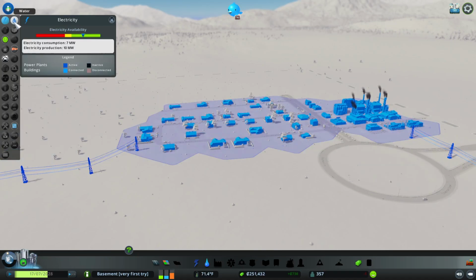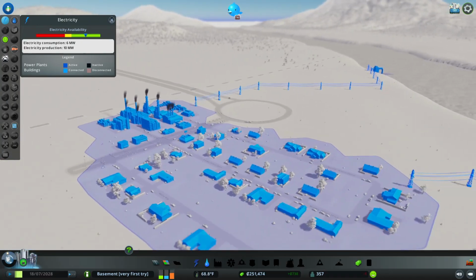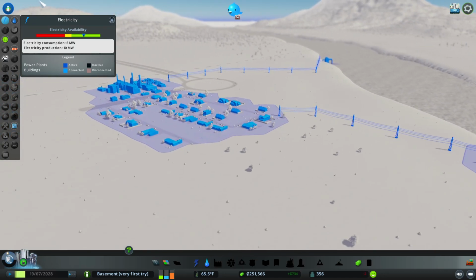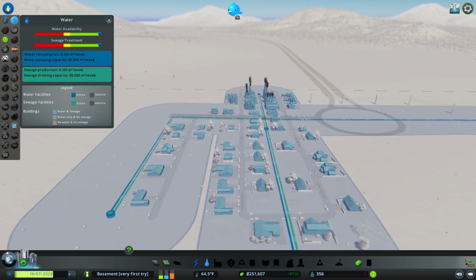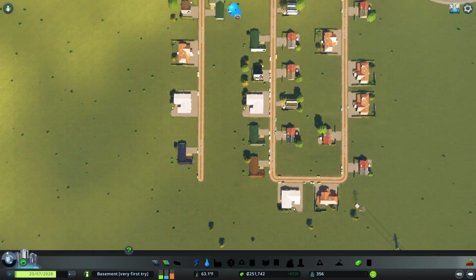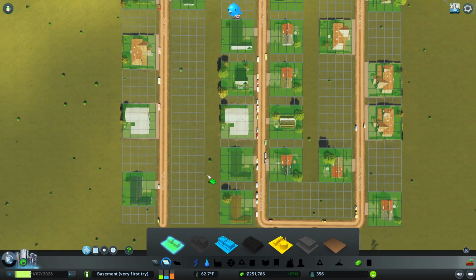Now our water and electricity availability are looking good. And reminder, what do we have here? For power, we've got 2 wind turbines next to our clean water intake, and then our dirty water output downstream there, with power lines connecting all of that. So, plenty of power, plenty of water. We do have an empty strip there, but I don't think there's any zoning available there. So let's take a quick look here. If we click into zoning, yeah, so we're fine there.